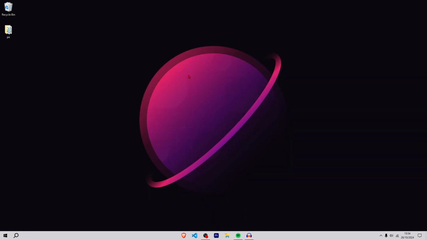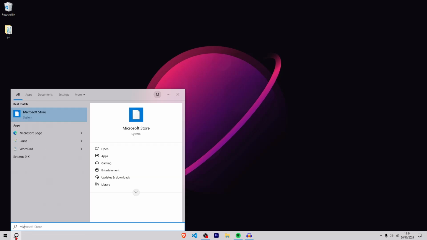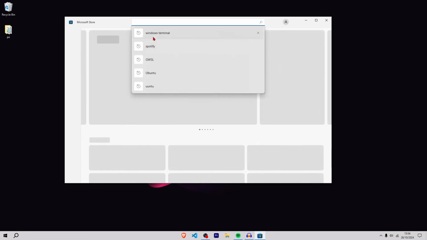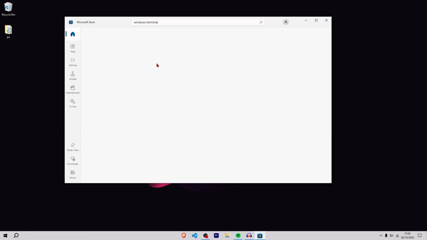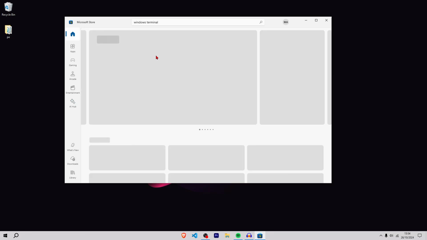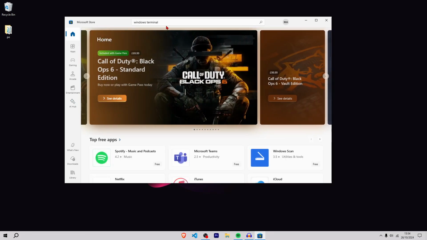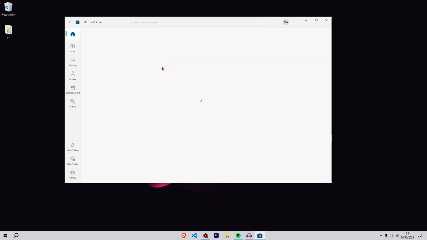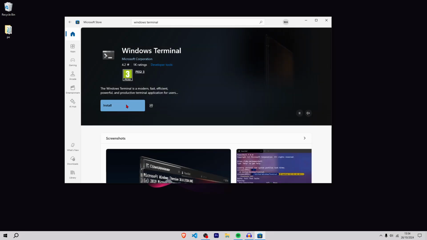Okay, so now that I have restarted my computer, what I'm going to do is go into the Microsoft Store, and then we're going to install the Windows Terminal. If you've already got the Windows Terminal, then you can skip ahead to the next step. But pretty much the Windows Terminal is a really handy terminal, which makes it easier to develop because you can select which CLI you're going to use, which is extremely handy. So I'm going to click install on the Windows Terminal.